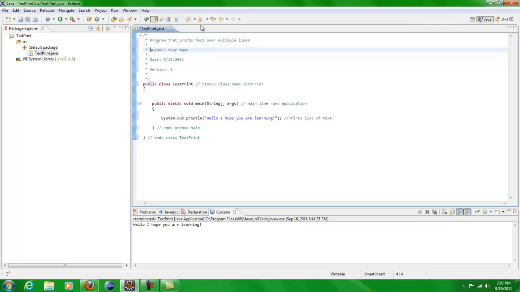And as I was mentioning, lowercase and capital, Java is case sensitive. If I change this to a capital P, this will no longer work, and I have an underline, and it's a syntax error, and it tells you that's wrong. It needs to be lowercase. Same with any of the other ones.